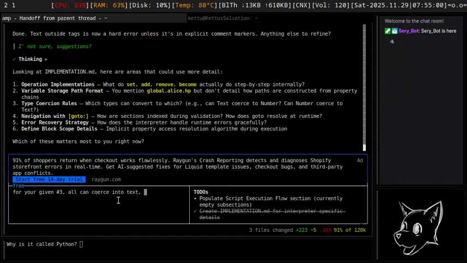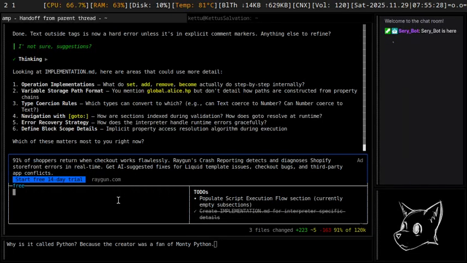So, yeah. Let's get into it. So, all can coerce into text. Not 100% on the other code. This is a handoff point for Picard scripting language.